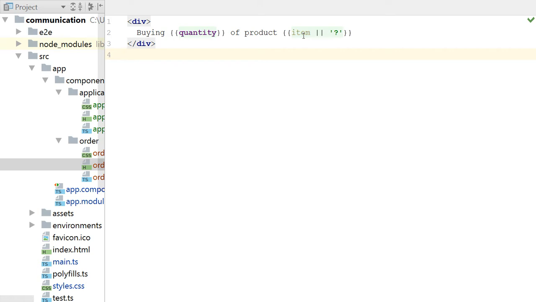Well, I won't get into that. What I do is I say display the item. If the item is undefined, I just put a question mark here. So I basically show this.